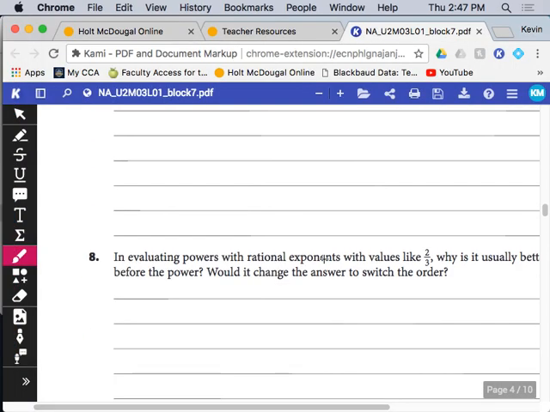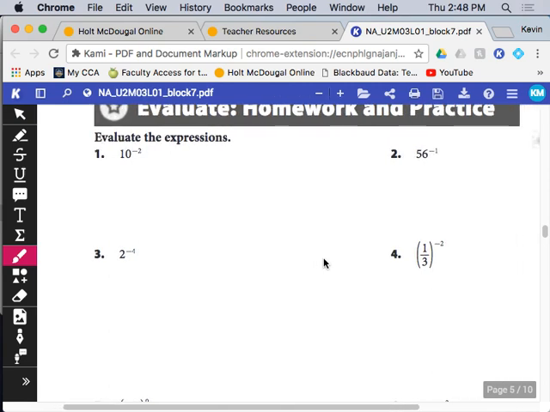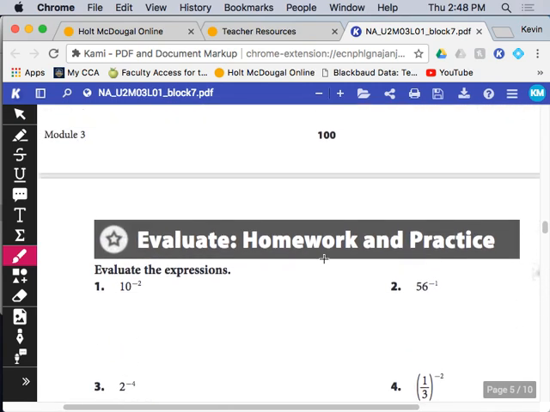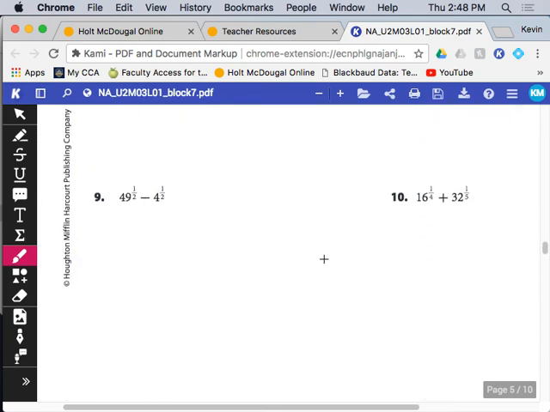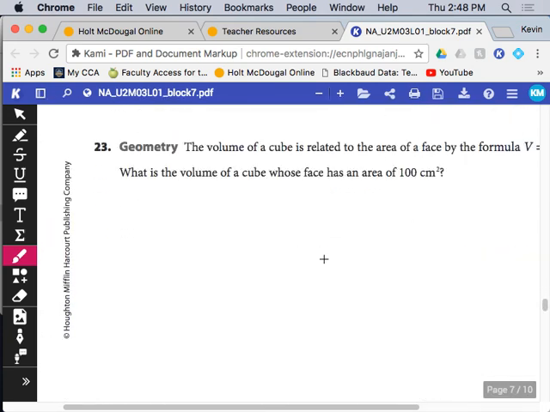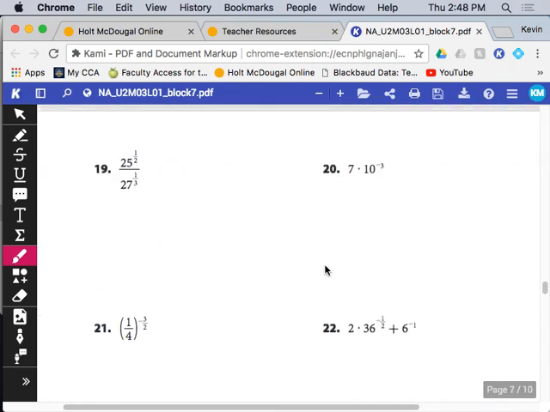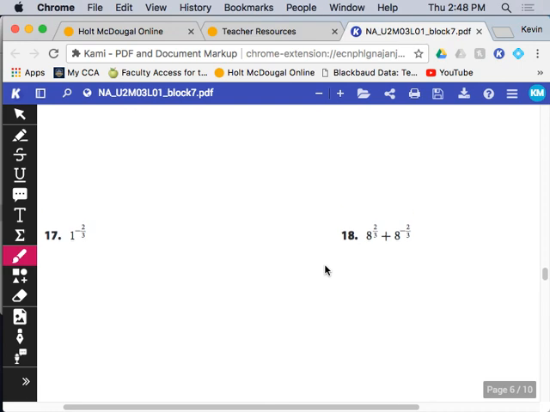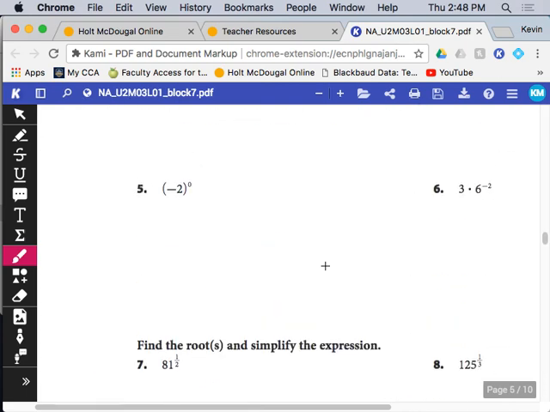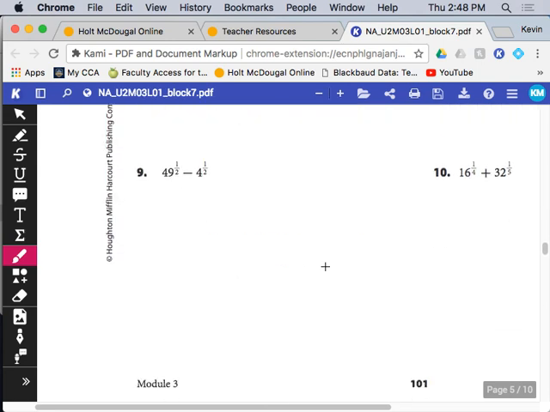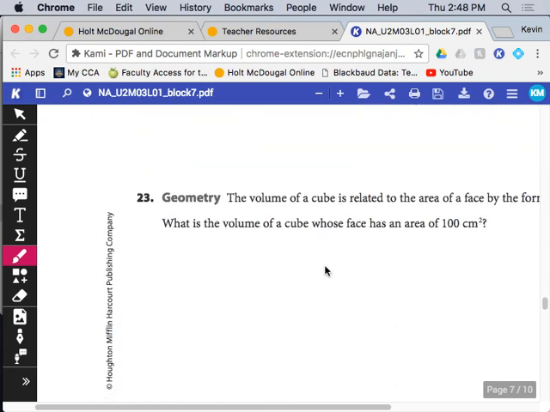Good. Okay. Now, homework. What is your homework? Your homework starts on page 101. It is numbers 1 through 26. Okay? It's more problems than usual. It's because I need you guys to do practice on this. I need you to really practice to the point that you got it. You're just golden. It's good. It's easy. Okay? So 1 through 26. With the notes that you've gotten in the lesson, you're good.